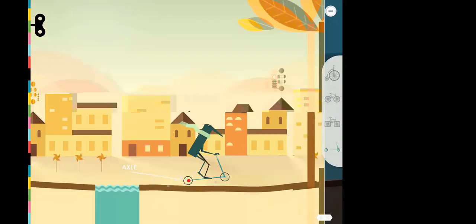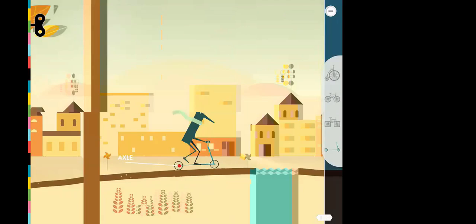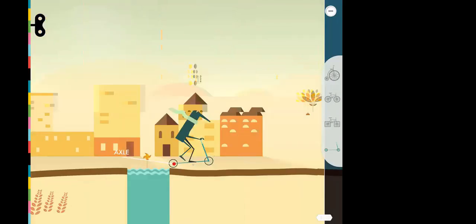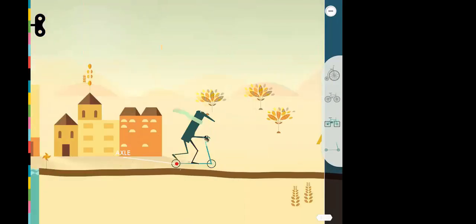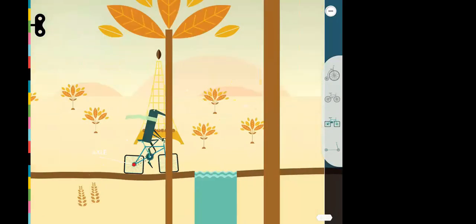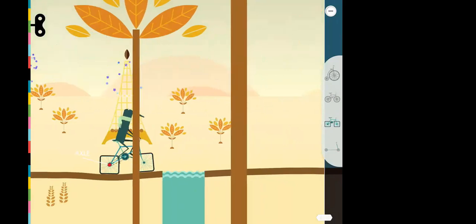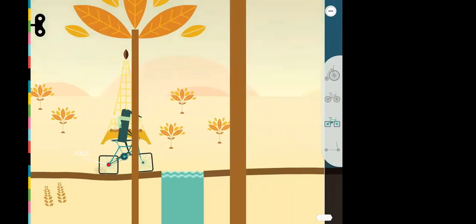But what if we change up how our wheels, because all of our wheels are circles, right? They're circular. But what if we change it up to where our wheels are square? Do you think they'll move? Let's see. Nope. He is not moving, right? He's kind of behind a tree. But our wheels need to be circular. Otherwise, it's not going at all. These are square wheels, and they are just not working at all.